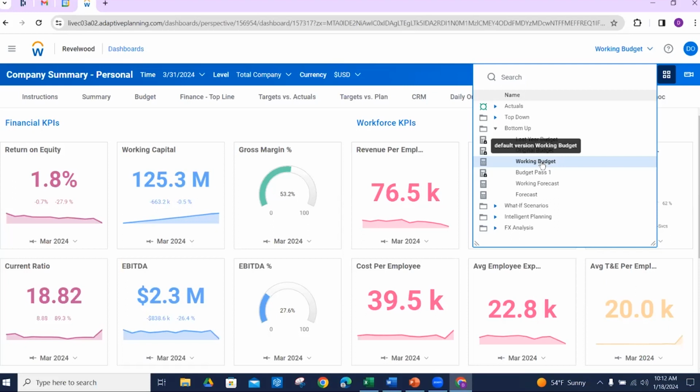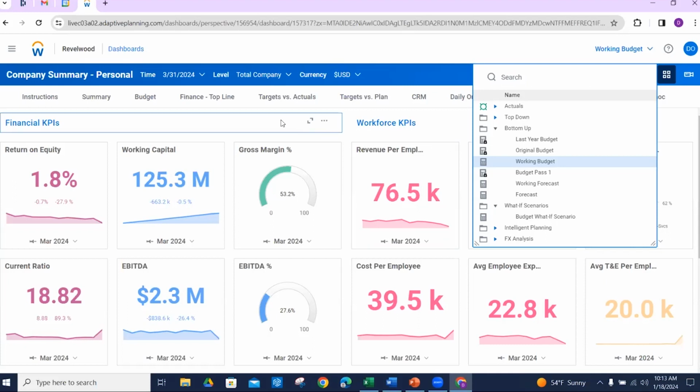As you collaborate and push this out to many stakeholders, interacting with it and consolidating all that data is kind of the key benefit, right? So it's all that data manipulation that takes a lot of time, it can be streamlined significantly. Other examples of forecasts, I think the true value is being able to do more forecasting, whether it's top down, bottoms up, driver base. We've also got machine learning, artificial intelligence that help you do some predictive values. It's just becoming a trend in the industry, as well as what if scenarios. If you want to model a new product line or a new acquisition, compare them to your actuals, to your forecast. It's really up to you. So again, a lot of flexibility around being able to plan the way you need to within the application.